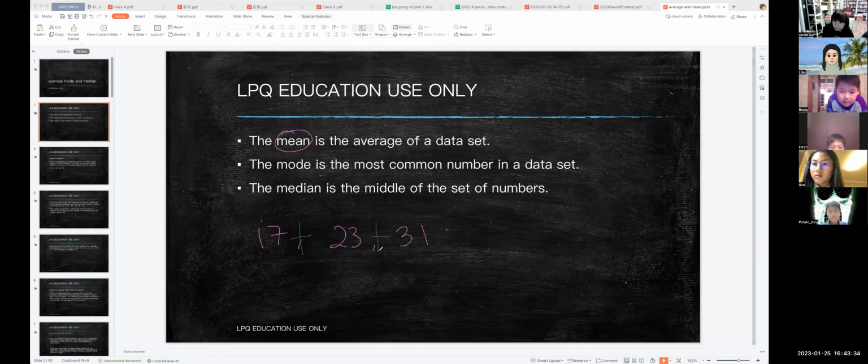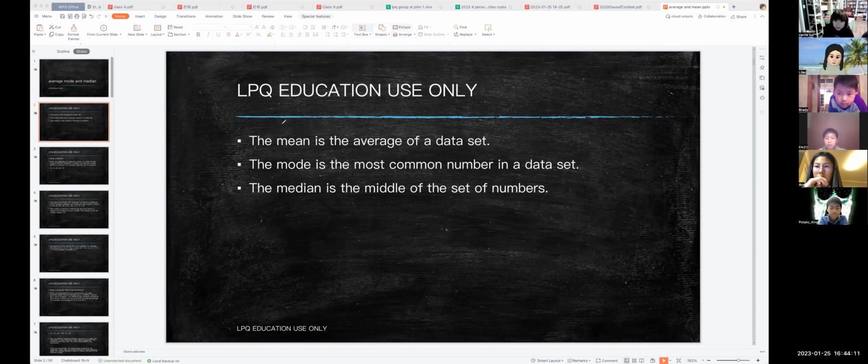You add all of them together, correct? And then you divide by how many numbers there are. Very good. So there are 3 numbers. Everybody, let's add up these. 40 plus 31 equals 71, divided by 3. Unfortunately, this number cannot be divided evenly by 3, but it's okay. We can write it as a fraction, right? So 23 and 2/3. Get it, everybody? So that is the mean of these numbers.